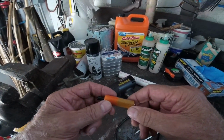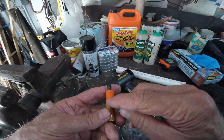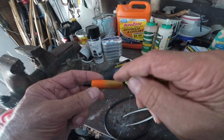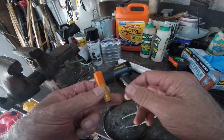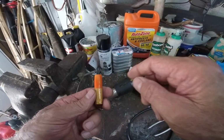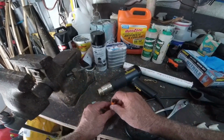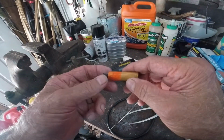But what I did to paint, this is natural wood here. But to create this fluorescent orange, because you want to be able to see it easily out there in the water. This is the top. Just put a piece of masking tape here and then get you some fluorescent orange in a spray can and just hit that and let it set. I stick my needle in here, spray it, and then stick it in a piece of foam, standing up. I can do 20 of them like that.